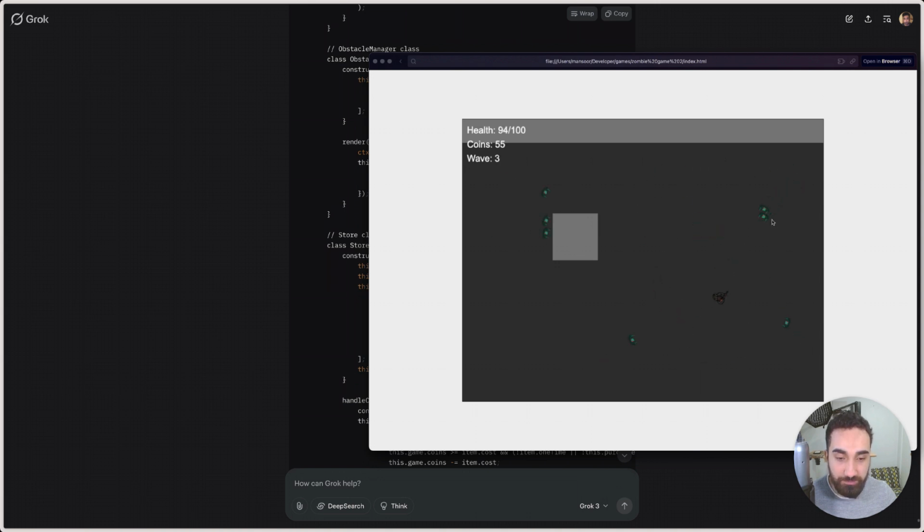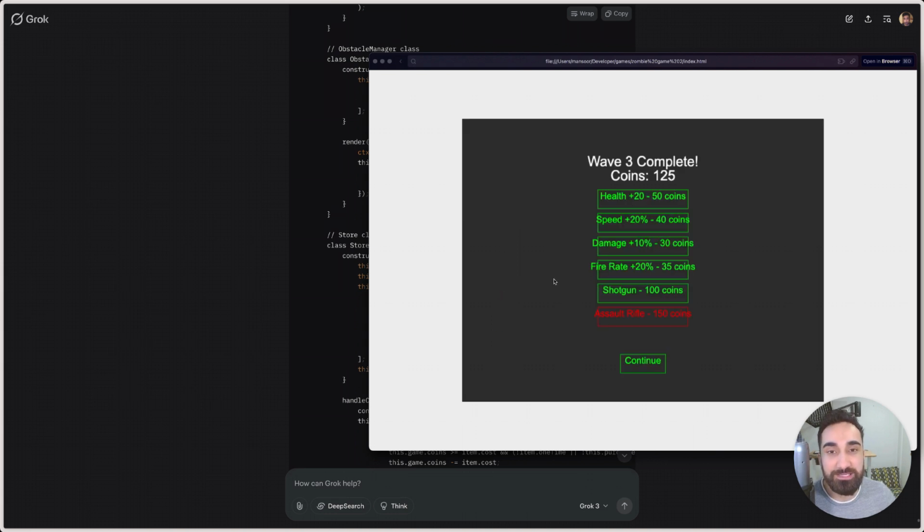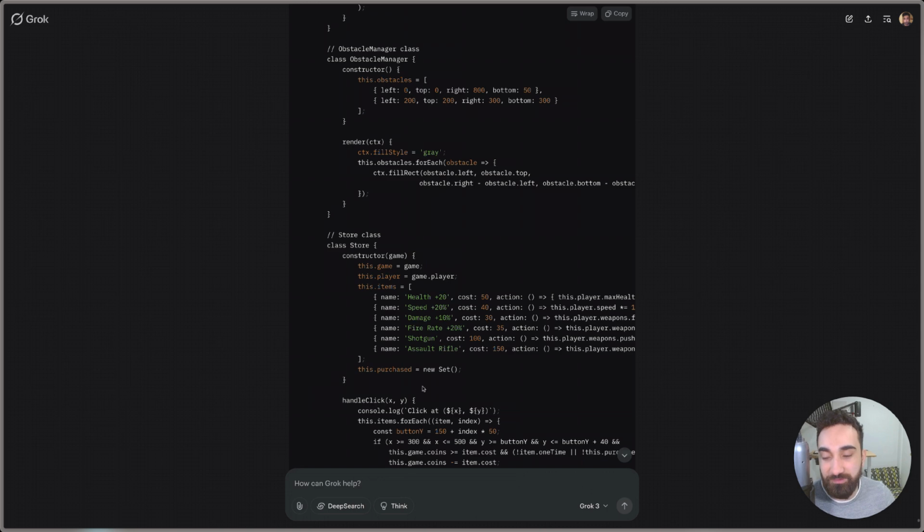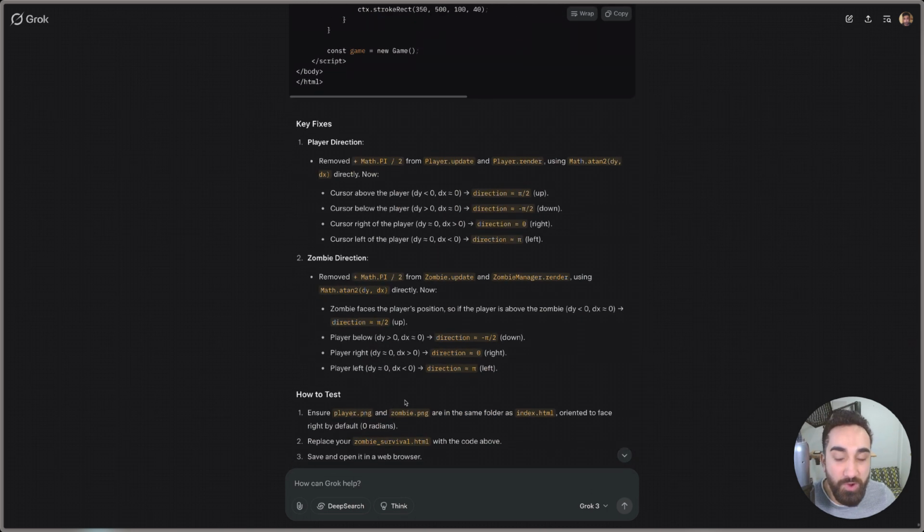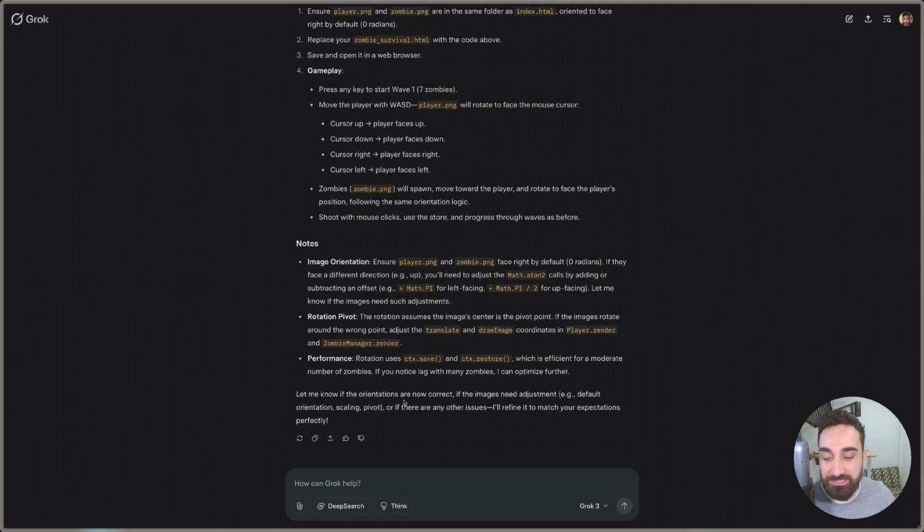Okay, nice. So we have a pretty nice looking game now where everything is working pretty nicely. We have our images, we have our health, we have our coins, we have waves, we have upgrades. One final touch to make this game nice is to actually add sound effects. And for the sound effects, you could find the exact sound effects that you want. But I compiled a small list of sound effects for this game, where I'm also going to link them in the description.